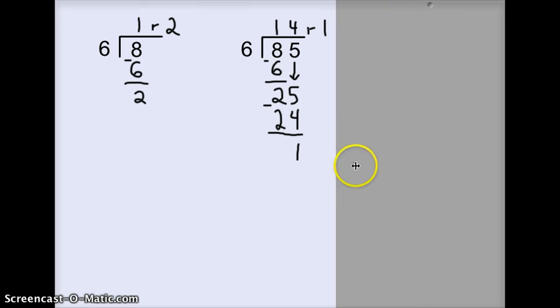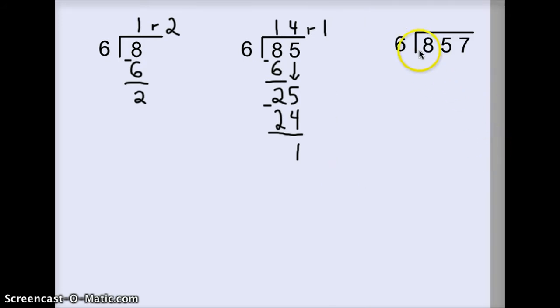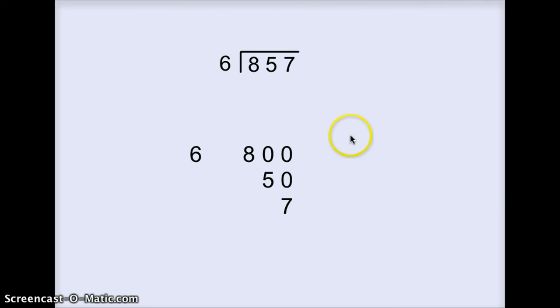All right, let's look at a 3-digit number, 857. Now once again, because I made my number longer, it changes the value of the 8 and the 5. So my 7 is in my ones column, the 5 is in the tens column, and the 8 is in the 100s column. Check this out. You need to agree with me that 800 plus 50 plus 7 is exactly the same as 857. This 8 represents 800. This 5 represents 50. And that 7 represents 7.